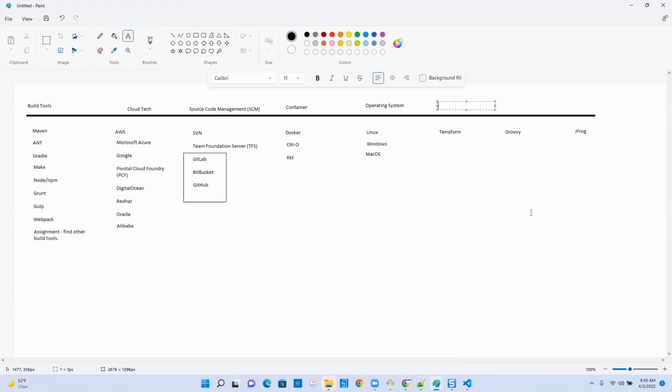What is Terraform? Infrastructure as code. The other one that I know of is Pulumi. There might be more. Just find out. There's one more if I remember, but I don't remember the name.